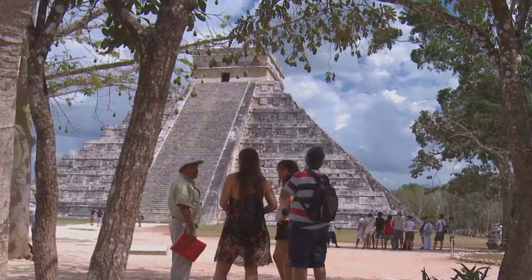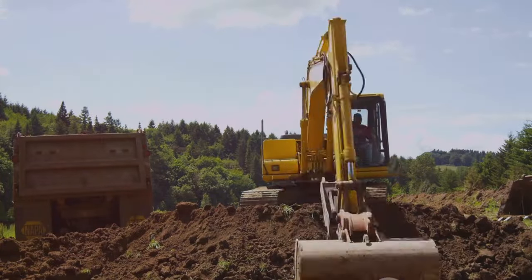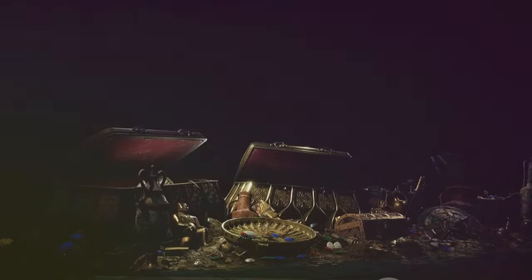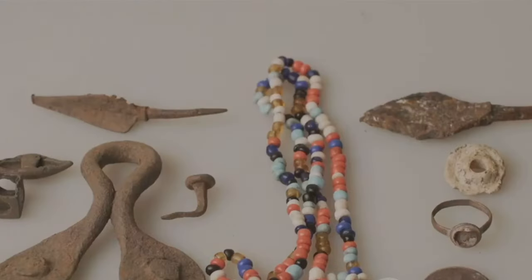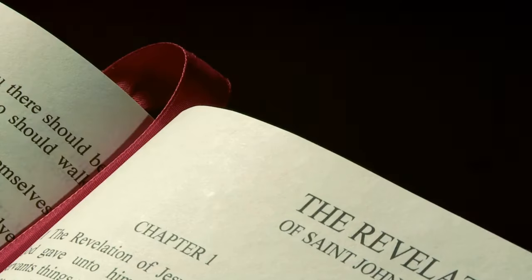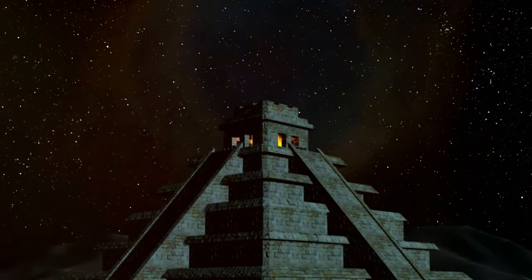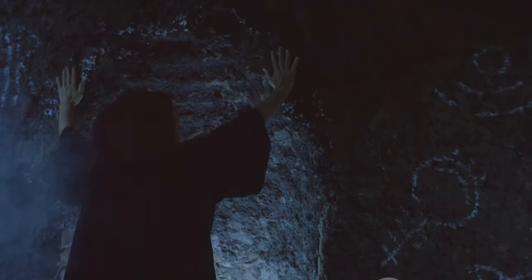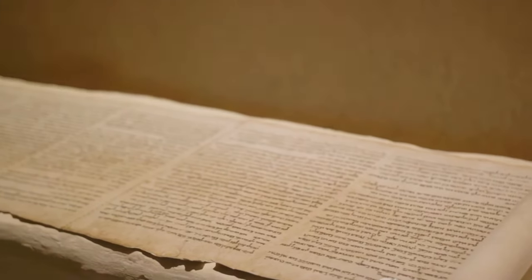The expedition was not just about opening the Third Pyramid — it was about unraveling a mystery that had stood the test of time, making a connection with an ancient civilization, and understanding our past to better appreciate our present. After months of meticulous planning and strenuous efforts, the moment of truth had arrived. The Third Pyramid was ready to reveal its secrets. As the doors creaked open, the world held its breath. An epic, defining moment — a page from the annals of history was about to be turned. The veil of secrecy that had shrouded the Third Pyramid for over 4,000 years was finally being lifted, unveiling a world that had been frozen in time. The initial sight was overwhelming — the grandeur of the pyramid's interior architecture was a testament to the sophistication and ingenuity of its creators.